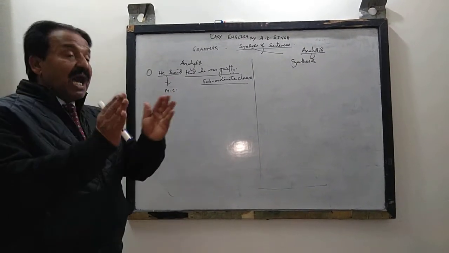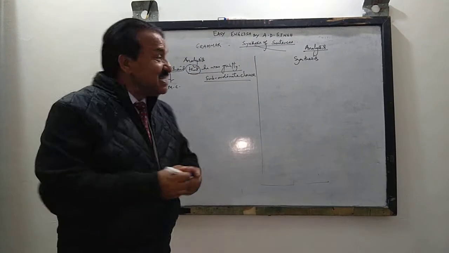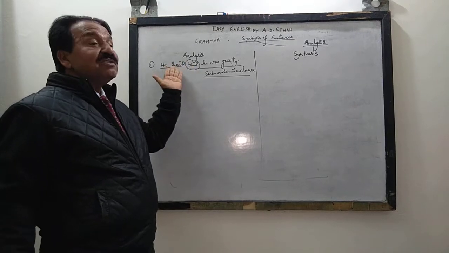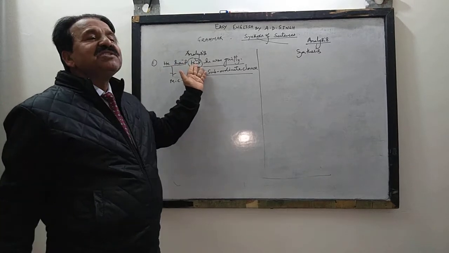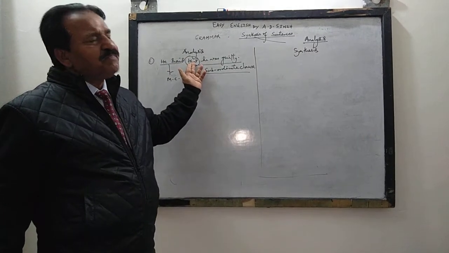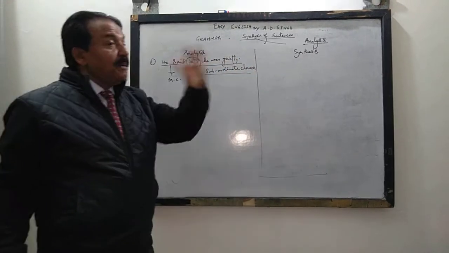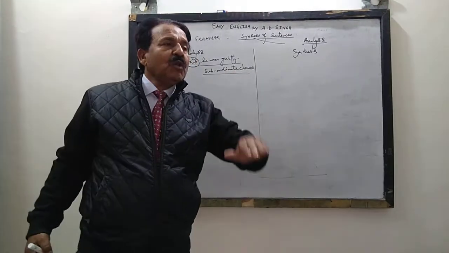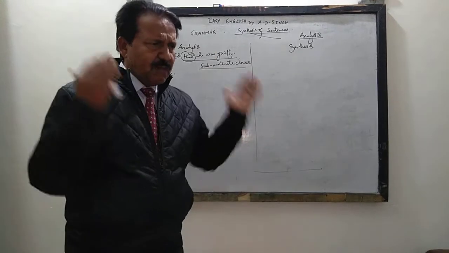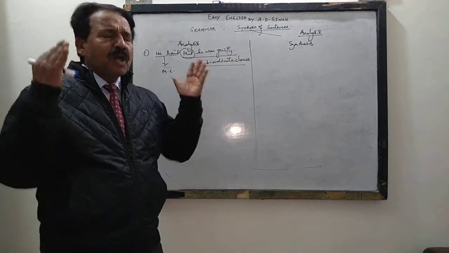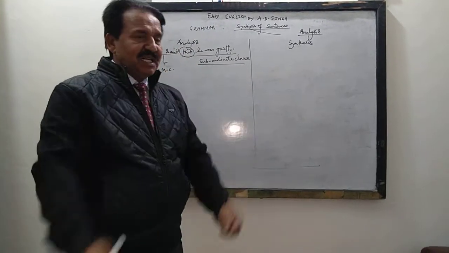Obviously, the subordinating conjunction here is 'that,' because 'that' connects the two parts of the sentence. Am I right? Yes, sir. And therefore, the clause beginning with 'that' will be the subordinating clause. Remember, a subordinating clause always begins with a subordinating conjunction, or connector.